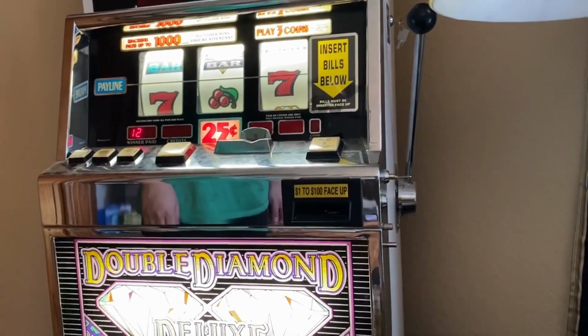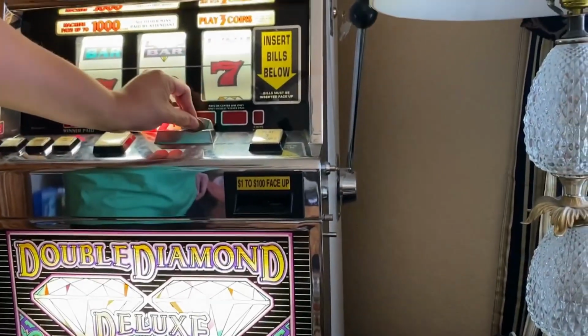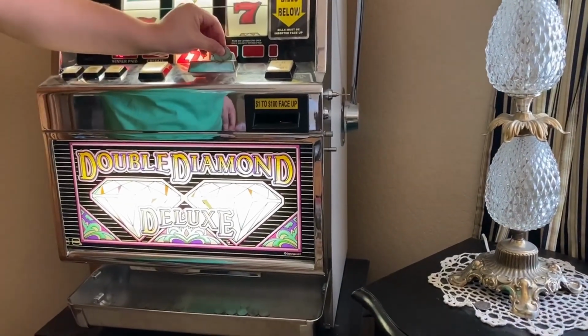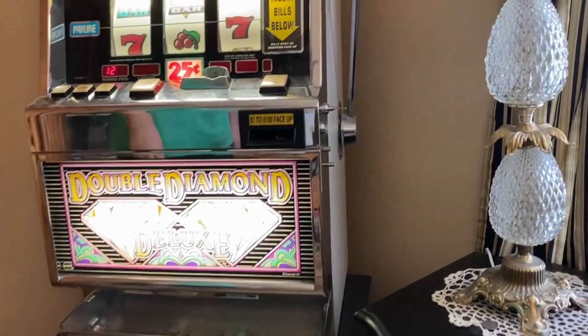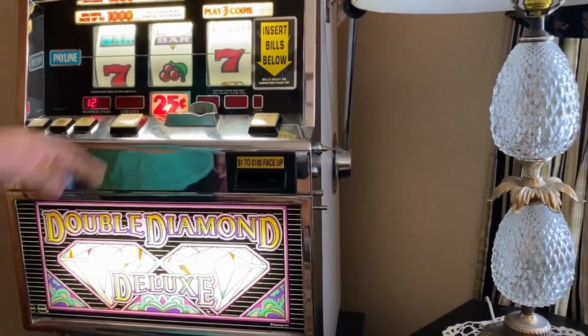But when we try to put money in the machine, this is a quarter machine, it's the old-timey machine that actually takes coins. So if we try putting a quarter in there, it just comes right back out the bottom. So it doesn't take coins. Do it again, hun, so they can see it. Just put it in the coin. It just drops right back out. And when you try hitting the credit button or the spin button, nothing's happening. So we're trying to troubleshoot how to fix this.